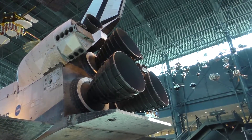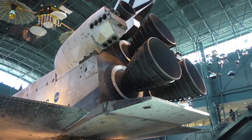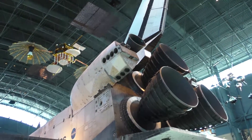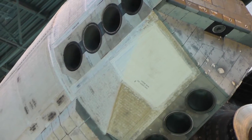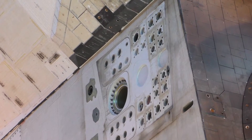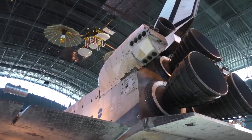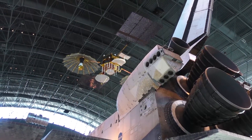Looking at the back end here, these are the original cones on Discovery. You can see more thrusters here — that's a very large thruster, one on either side. This right here is called an umbilical patch. When this thing leaves the launch pad, it's through this umbilical patch that they have electric power and communications while it's on the stand. It's also how they service the fuel — liquid hydrogen comes in here, goes out there into the tank where the orbiter is hanging. Oxygen comes up on the other side.